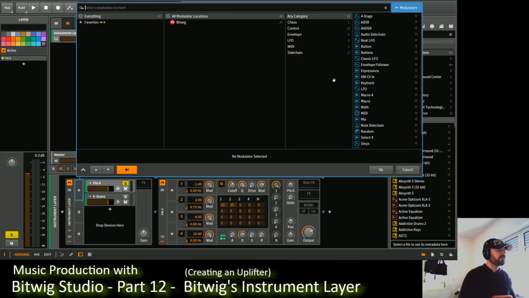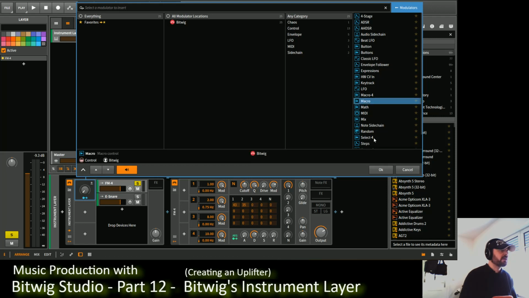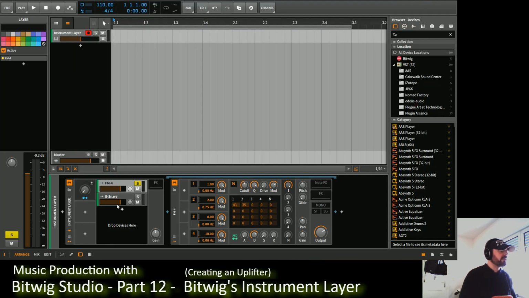I want to introduce a modulator, and as with all Bitwig Studio 2.0 elements, the instrument layer also comes with a couple of slots for inserting modulators. And the first modulator I want to put in is a macro knob.